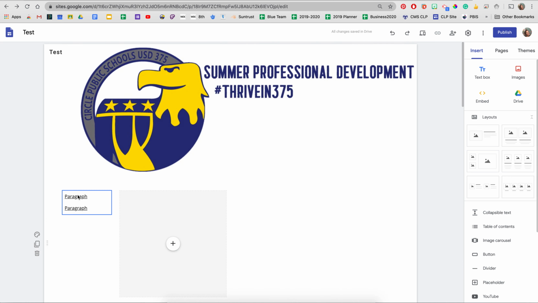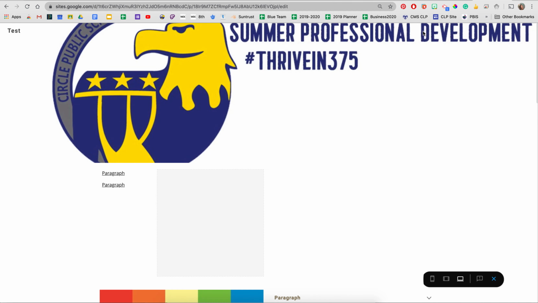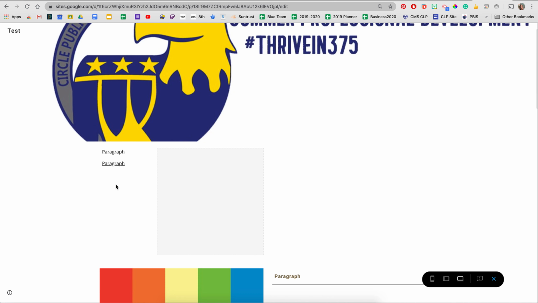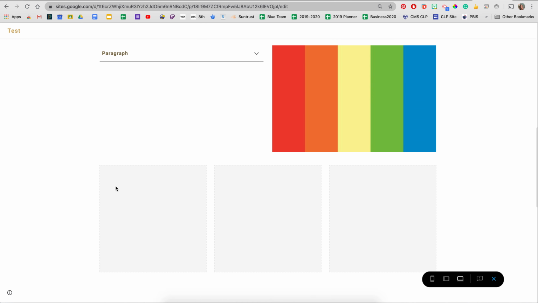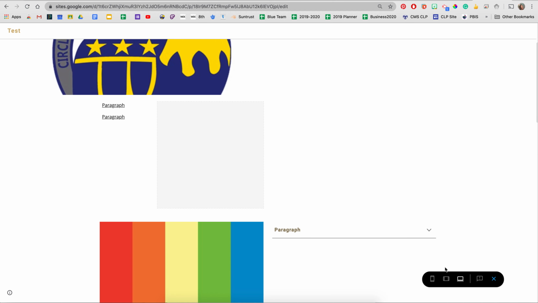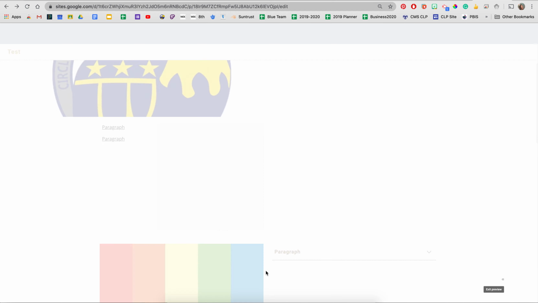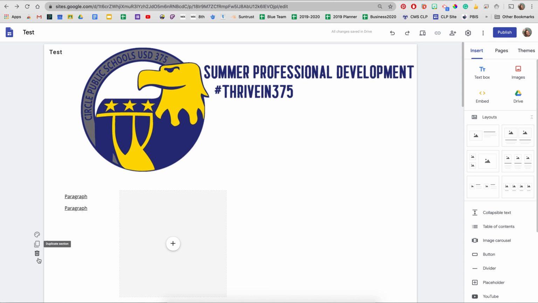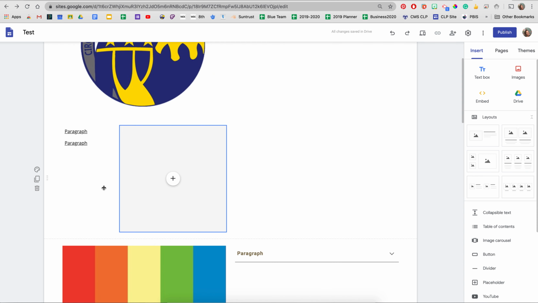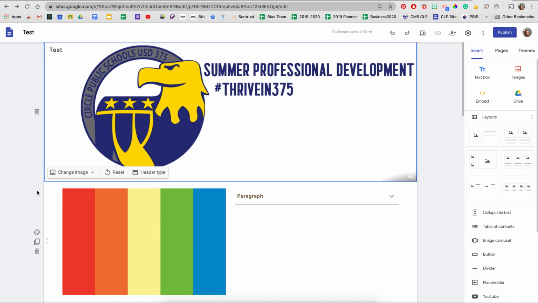So let's go look at this mess that I've thrown out here. Here's my preview. If I wanted to go to the second paragraph, I could click on it. Okay, it says it's not available in preview mode, which is nice. So if I click on this, it will jump down to the second paragraph. I personally never use that because I don't like my pages to get that long. So I put only what needs to be on those pages. So I'm going to hit delete.